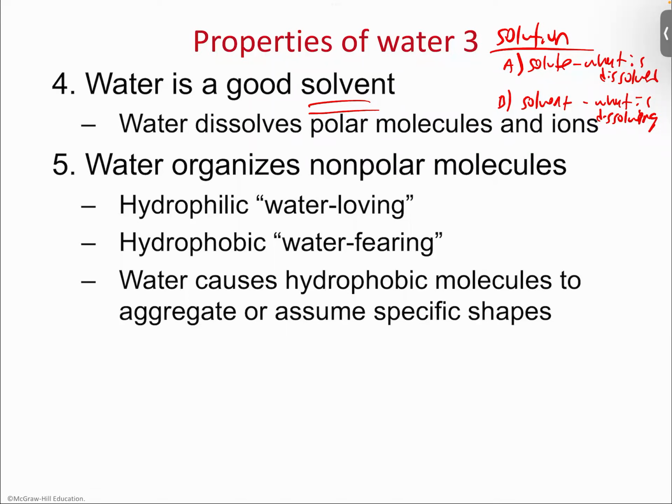So salt, for instance, is dissolved in water, right? So those polar molecules are dissolved in water. The reactants of your favorite chemical reaction that you need are dissolved in water. So this forms an entire spectrum of chemical reactions called aqueous, or water-containing, reactions. Because we're mostly made of water, most of our chemical reactions are aqueous in nature. That means they need to be dissolved in water, which is the reason why we don't exist as a steam cloud, because the steam cloud isn't coherent enough, cohesive enough in order to support those chemical reactions. And we need that as a good solvent.